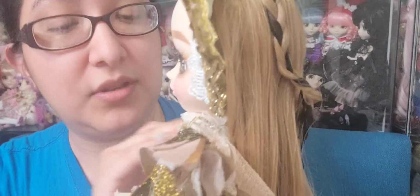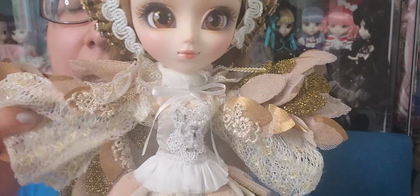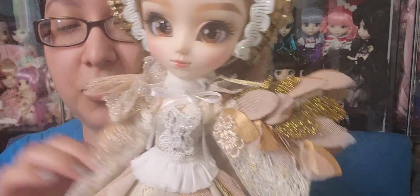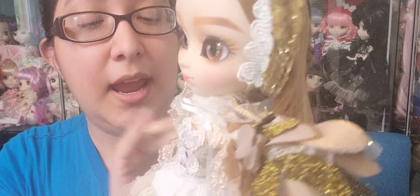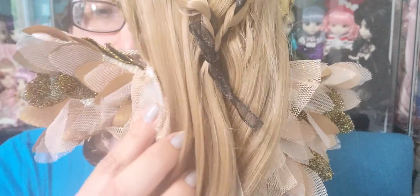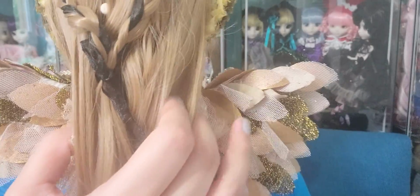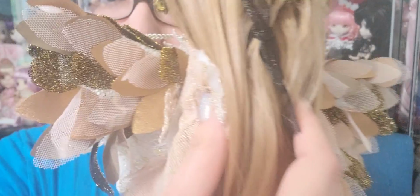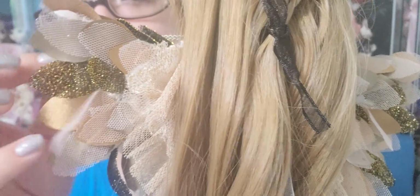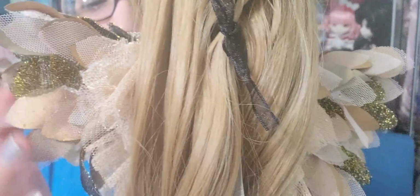The good news about the sleeves is that if you're not a big fan, you could take these off. So you could display her like this or just take them off. You just take it down her arm. And then this is the other part. Hold on, let me see if I could show you. Am I showing you guys this on camera right? Yep. There we go. We have different colors: some gold, some white, some regular, kind of bronze. It's just so pretty, and it's like that on both sides.